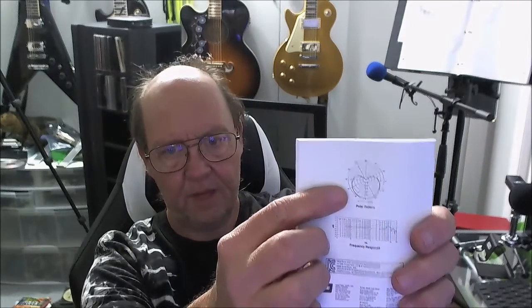It does have quite the neat pattern. They show the pattern of the mic on the back of the manual here, that it's a polar pattern, so you can see the kind of pattern that this mic does, the frequency response area, etc. I don't see a real huge need for myself to really read into the manual a lot for what I'm going to be using this for, but you could even do like live band recording if you wanted to as well with this mic, which is kind of really cool when you think about it.